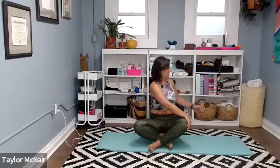Now, we created this nice tall column. Take your right hand to, actually think about this. Bring your sternum, just your chest, towards the left knee. Make sure that right butt cheek stays on the ground for your block. Place your hand on the outside of that leg, and then turn your head and chest. If you're able to reach the arm behind you, do that. You can use this hand for a little counter pressure to try to twist, but we're keeping that twist in this column. So we're not side bending or collapsing to try to go further.